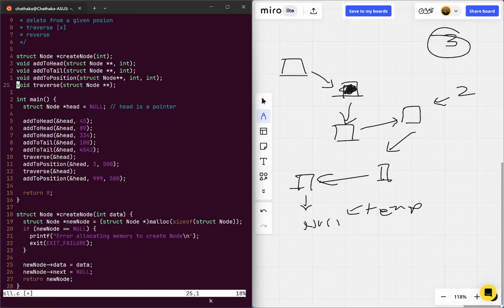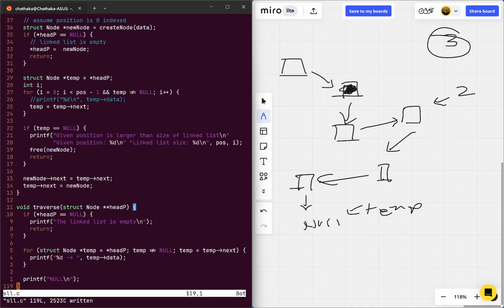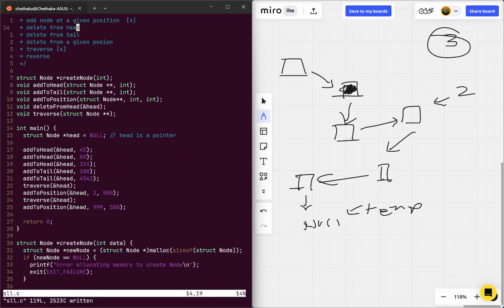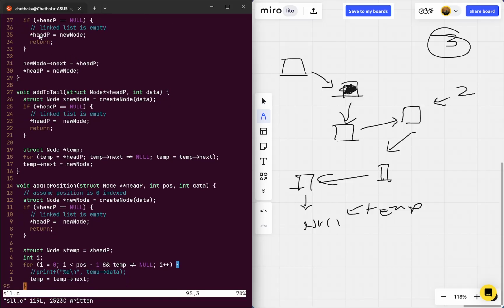So let's, as I said, delete. It should be over here. Delete from head. I'm gonna pass just the memory address of head. Another good practice is that because you have a lot of functions, you can have really long functions. Let's say that I have a function like this. Right now I don't know which function is closed by this curly bracket.